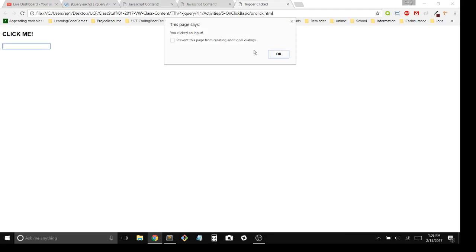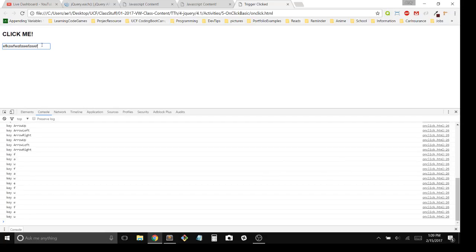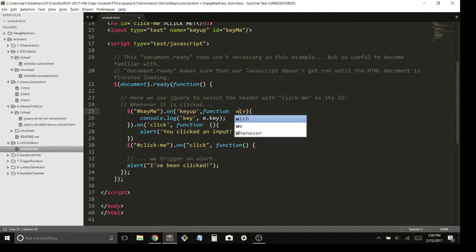So if I click here, cool. So when I do keyup, this is the function, e. So whatever key they're pressing.